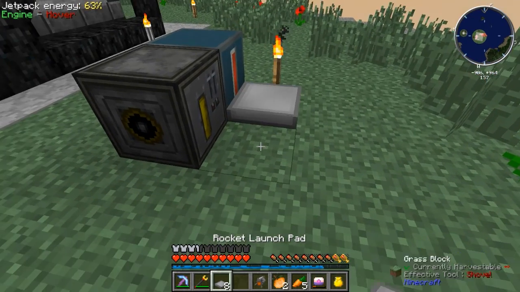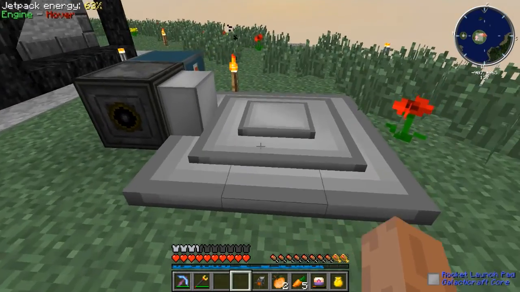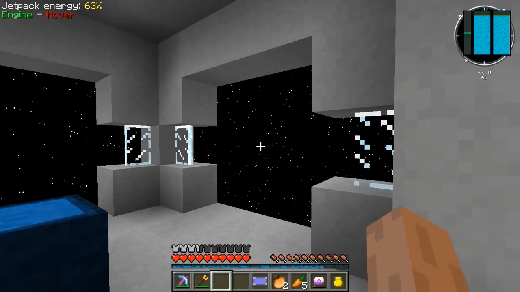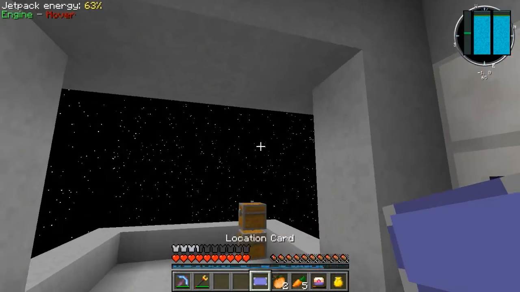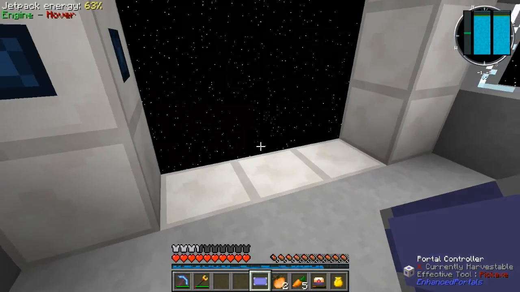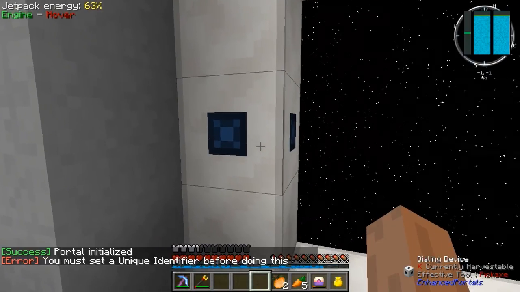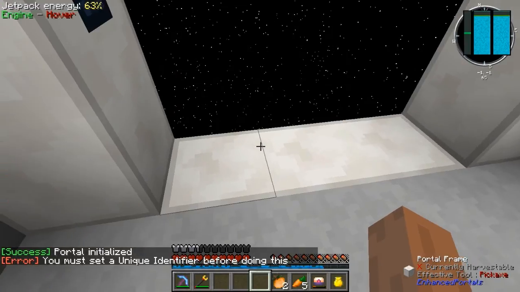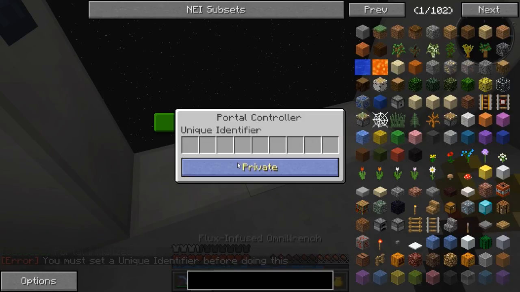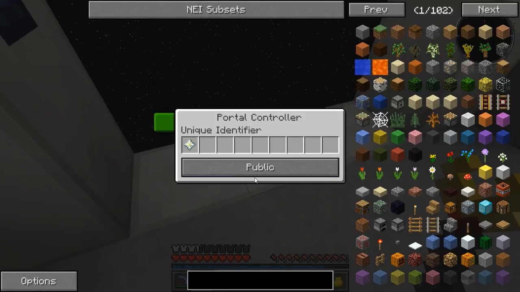Alright, so I'm going to go get the actual piece I need to make that portal work, and then we'll be right back. We're back in outer space, and I have no more sad look on my face, or yeah, we're just going to ignore that. So we got the location card. We can give it a right click. We have to set a unique identifier. Since this is a space station, it seems only proper to use the public address. Let's use the star. And we'll save.